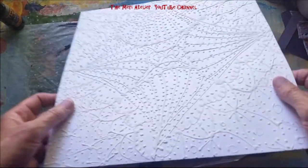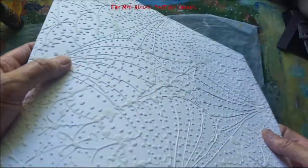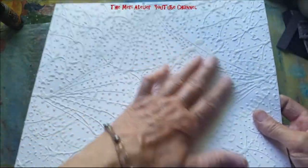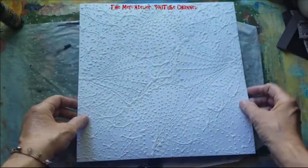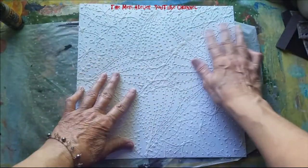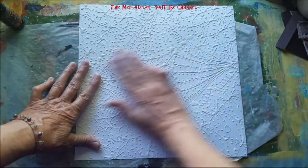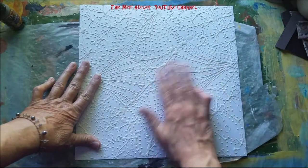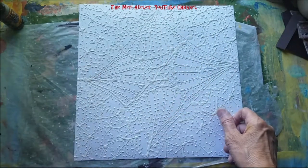My page is dry. I am really happy with the texture on this page. I just wish you could feel this texture. Very fun. Now I'm just going to put a wash of paint over this, and then I'm going to wipe away as if you would on an embossed area to bring out the highlights on the page.